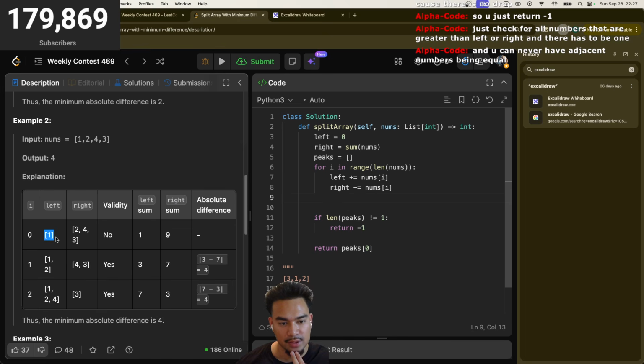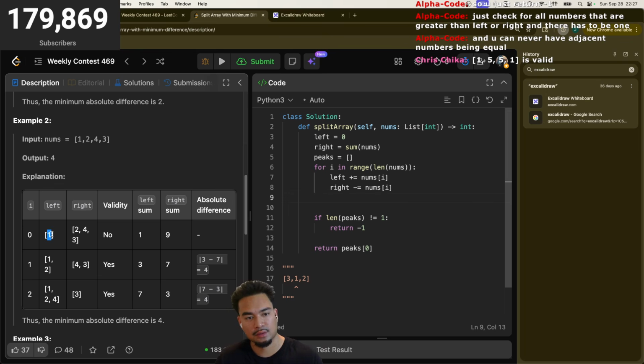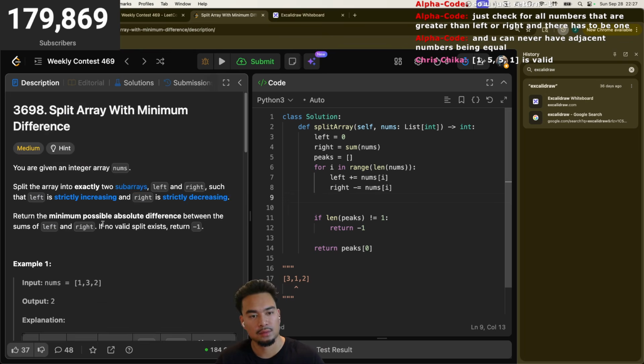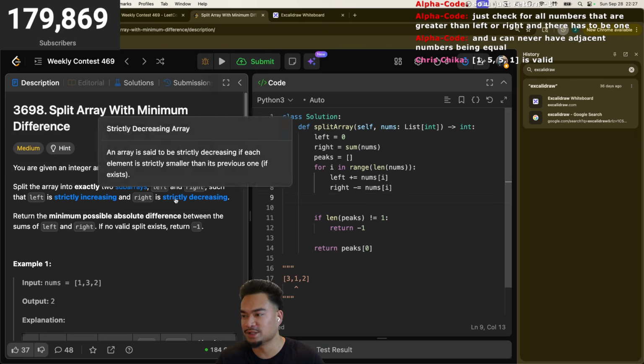It can be a peak here. Wait, 1, 2, 4, 3. Why is this not valid? Oh, you're right. Dude, there's edge cases like crazy.